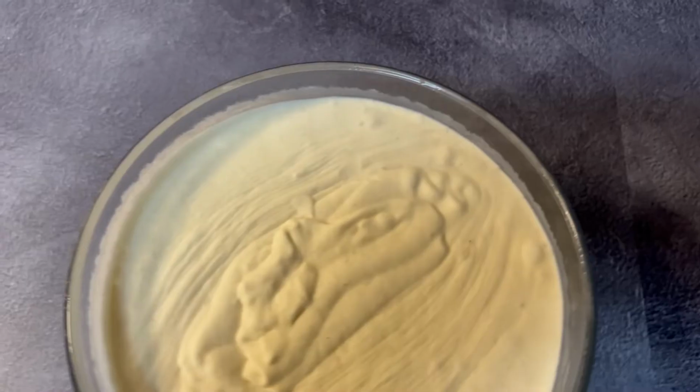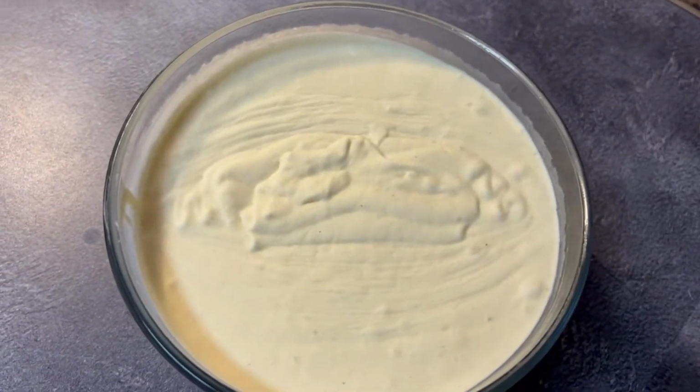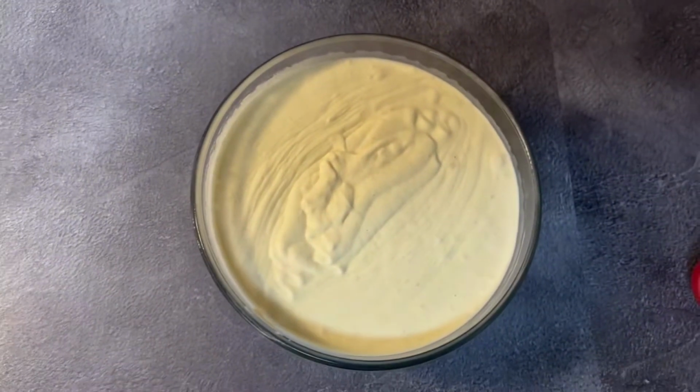All right, here you go, guys. 4 to 6 hours later, and we got some perfect eggnog ice cream. I'm going to go ahead and scoop up some of this one and enjoy.